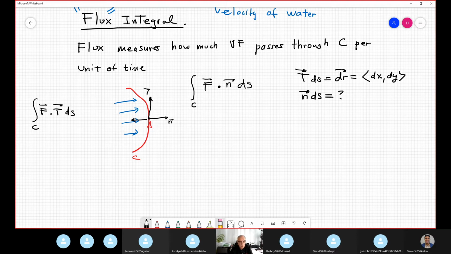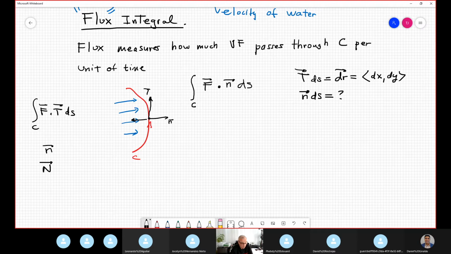I don't know why, in this part, every book and every lecture uses letter n in lowercase and not capital N. Remember when we studied the Frenet-Serret formulas, we studied capital N, like the unit vector. But in this case, everyone calls it letter n, but it's the same thing.